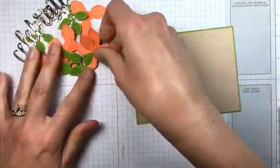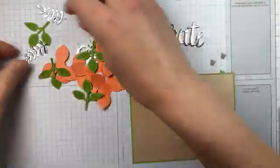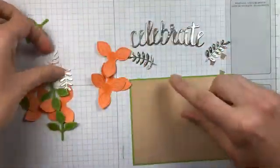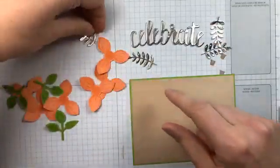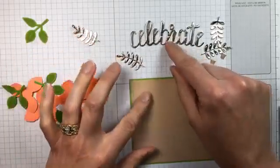All right, now we're going to start. I went ahead and, again, pre-cut some of the little die cut images on here so I didn't have to drag the Big Shot out. These are cut from champagne foil sheets, and again they're just the little branches from the Foliage Framelets dies and the sentiment from the Celebrate Youth Inlets dies.